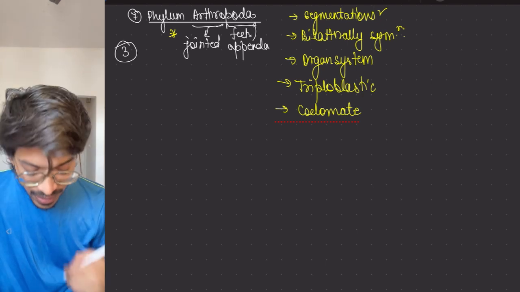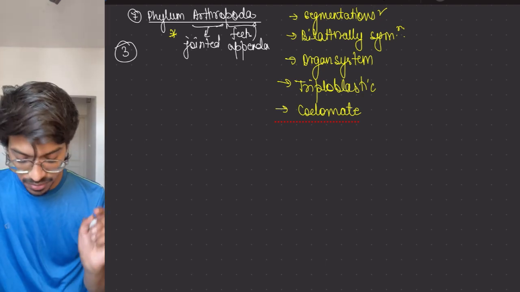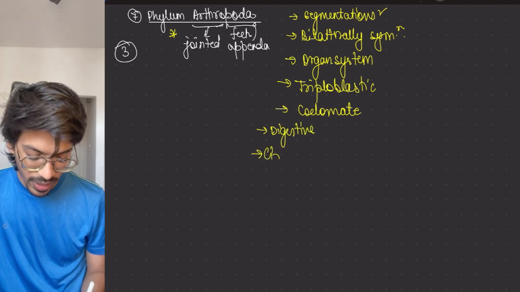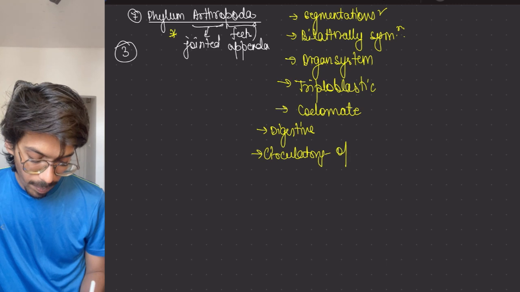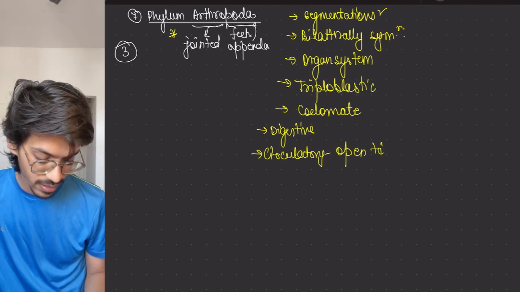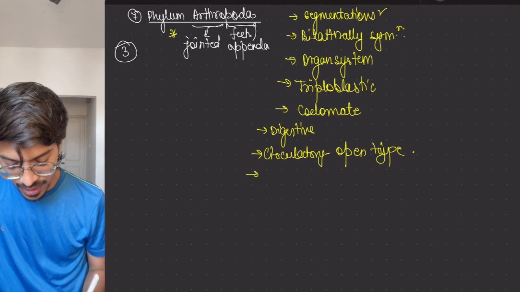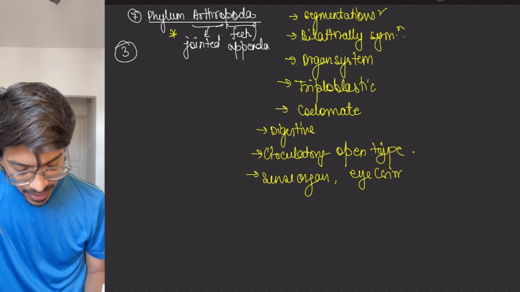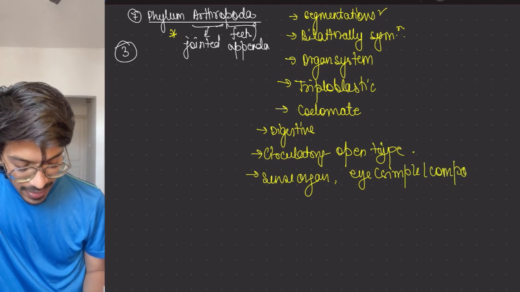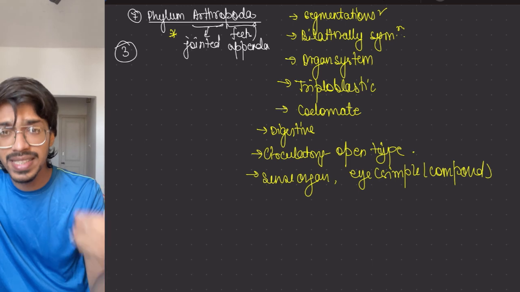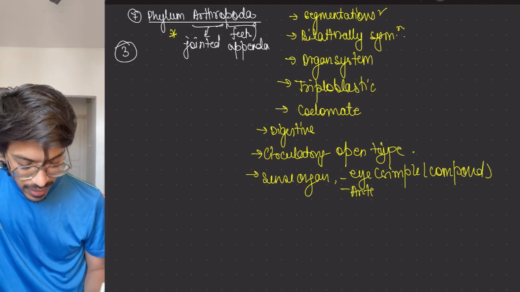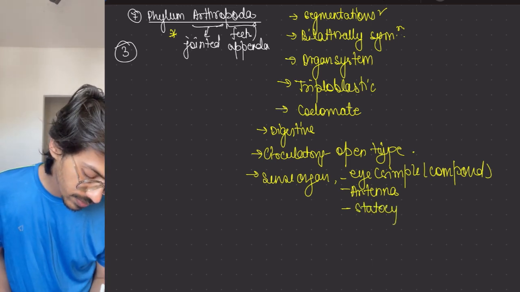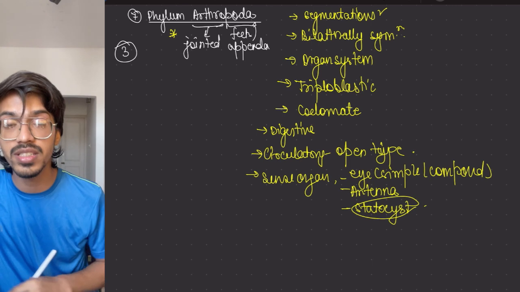After that, the jointed appendages are their famous point. Then their digestive system is proper. Now the important thing is their circulatory system. Their circulatory system is open type, meaning they do not have blood vessels. Then they have a lot of sense organs, like eyes, simple as well as compound eyes. Antennae are present for touch, sense, vibration, and all of these things. Out of this, you have to remember that for balancing, they have a balancing organ called statocyst. This is the important one. Statocyst is present in them.